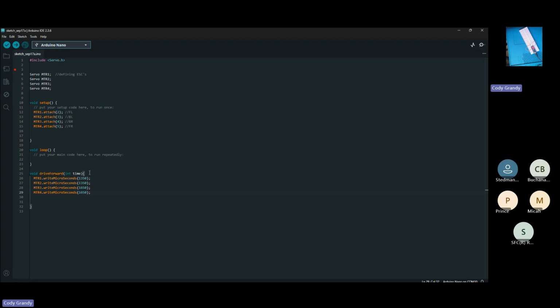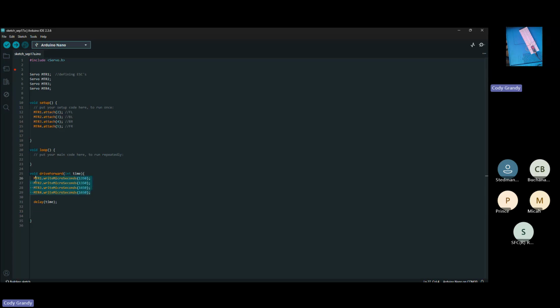And then since we have a time variable in here, just for sake of time, we'll just make it have a delay, but a definitely good improvement would be to implement the millis function. And then we'll go ahead and set all of our motors off.